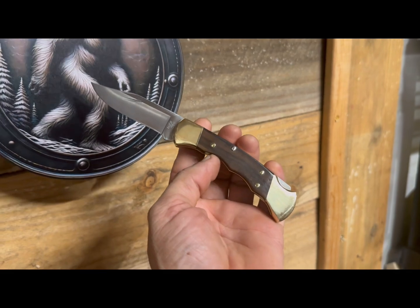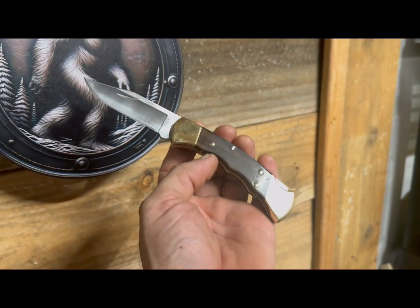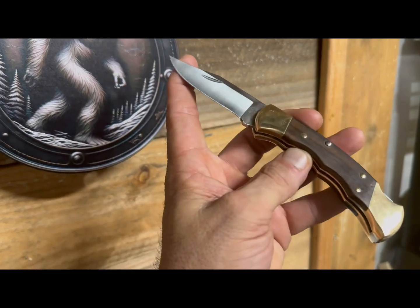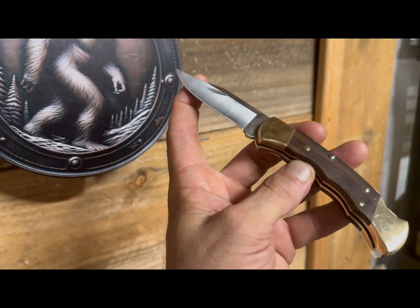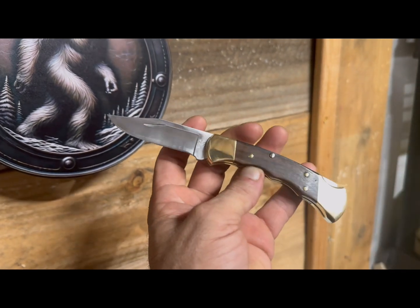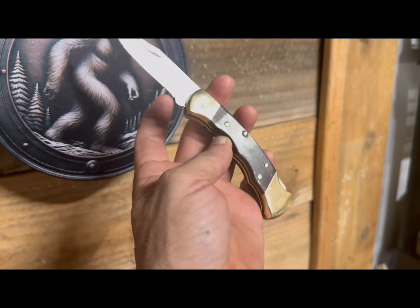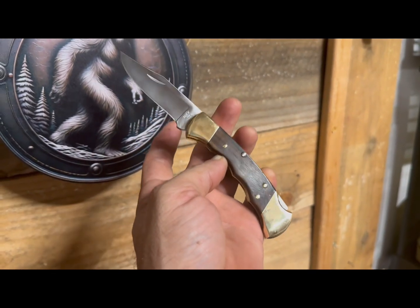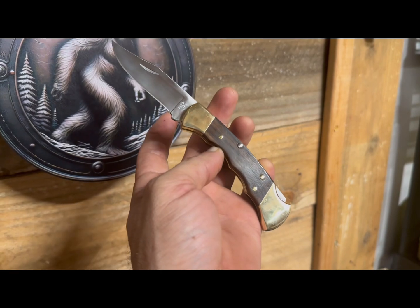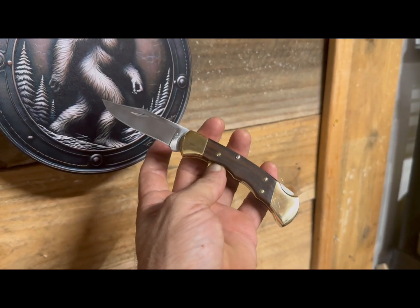Oh my gosh. Now I have another one that's exactly like this. It's dated in the 90s. I have to dig it out and look at it. And I got it on eBay, and the tip on it had been ground down almost like a Wharncliffe. And I got it for a really, really super cheap deal. And I'll admit, I was thinking about sending it in to get the blade replaced and spa treatment.